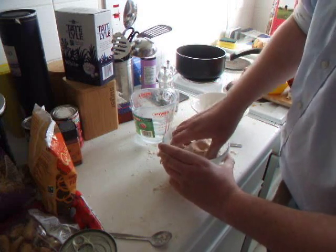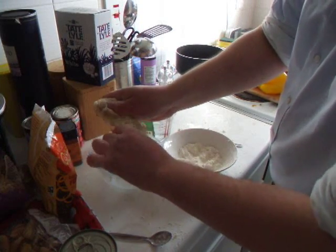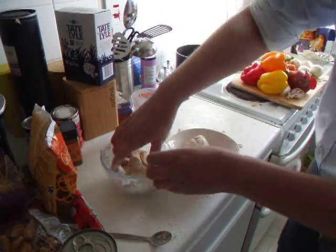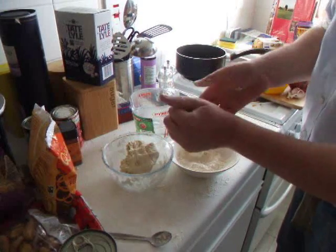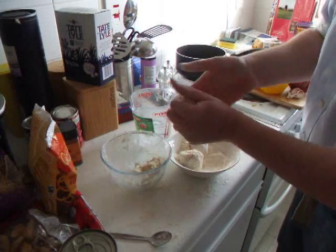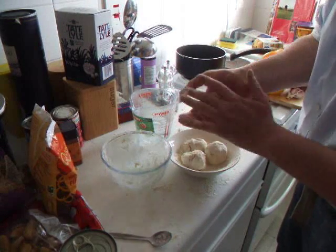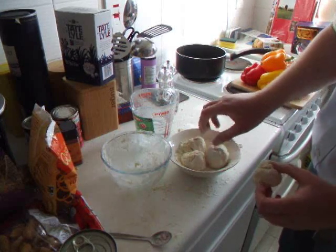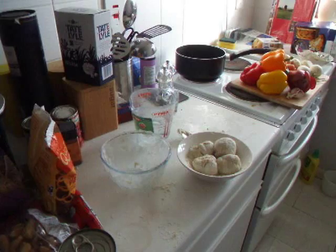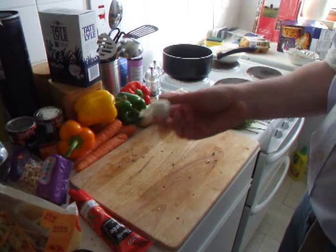The reason we use self-raising flour is because the dumplings are going to need to raise when they're on top of the goulash. So, when you're happy with the consistency of it, you can break the dough into as many dumplings as you like. I typically break it into 4 dumplings. And what you do is shape the dumplings and then coat them in the flour in the bowl, just on the outside. So put the dumplings to one side, and we're going to start now chopping the veg.